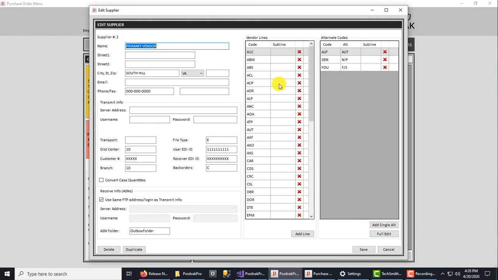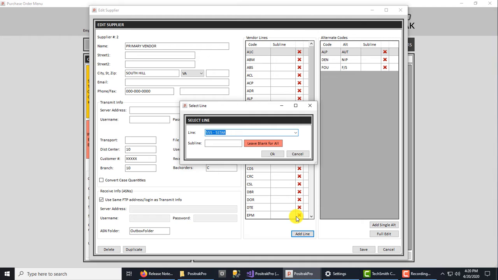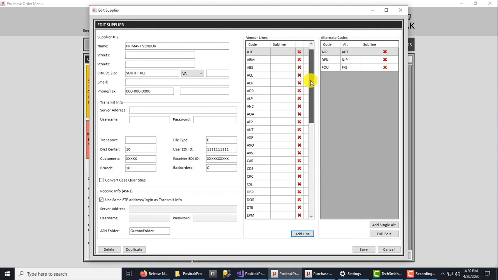So basically what this will allow you to do is, for adding a vendor line to a supplier, you can say, okay, I get subline one from this vendor, and not the rest of the line. I get that from a secondary supplier. So that will let you add that by subline there.